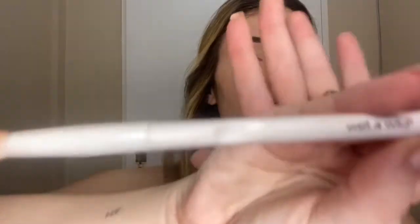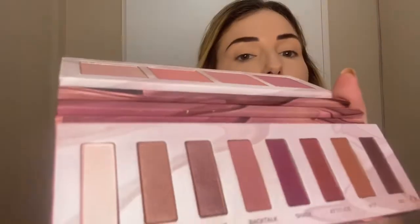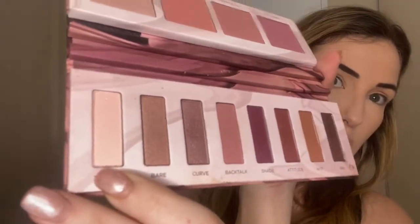Okay, so as usual, I'm going to take a fluffy brush. This is actually a Wet n Wild one. And go in with the lighter shade. It's called 3 Sheets. It does look a bit whiter on the camera, but it does have a bit more of a pink to it. And as I always do, just in the crease. I'm not doing anything different. It's all pretty much the same. Just obviously different colors.